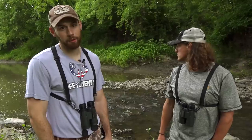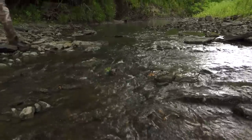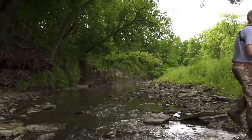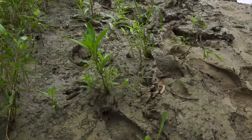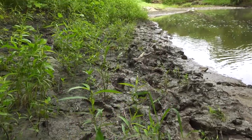This isn't exactly what we were hoping for from a hunting perspective, but that's why we preach coming out here and checking all these spots out. Zach and I picked four or five different locations on the last episode. Like I mentioned, today we're just trying to eliminate spots that are easy to access, and this is definitely one of them. We were kind of hoping this creek would be deep and hard to cross, where we had to use waders or something, but obviously it's not difficult.